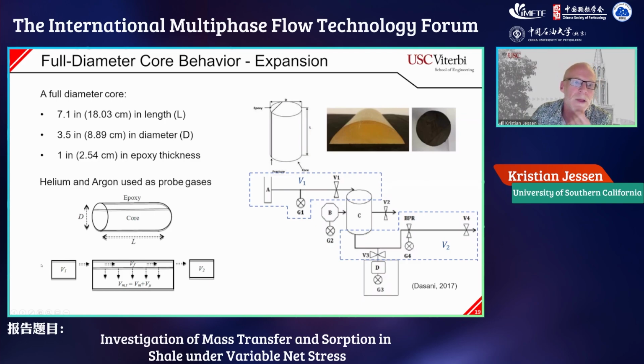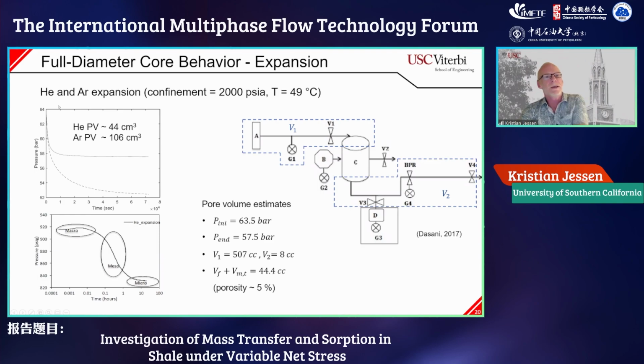And the way we think of it is that I have an upstream volume, a reservoir that I can charge, and expand through whatever fracture I have in my system. Here, that would be primarily the macrofracture. Then the macrofracture will communicate with the matrix, and the matrix is envisioned to be made up of different segments: we talk about a mesoporous range and a microporous range. Mesoporous is supposed to include everything between 50 nanometers down to 2 nanometers, and microporous below 2 nanometers. Now, we can do first helium, where we don't expect any adsorption impact, and then we can do it again with argon and see how transport and adsorption interact. So let's start with the helium.